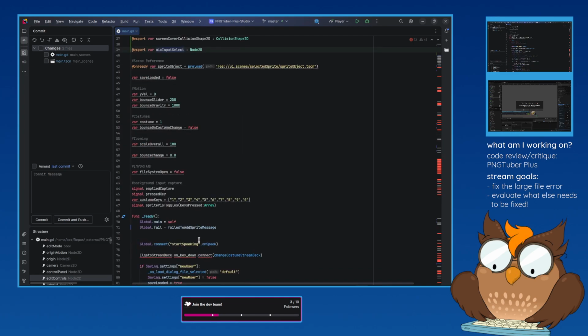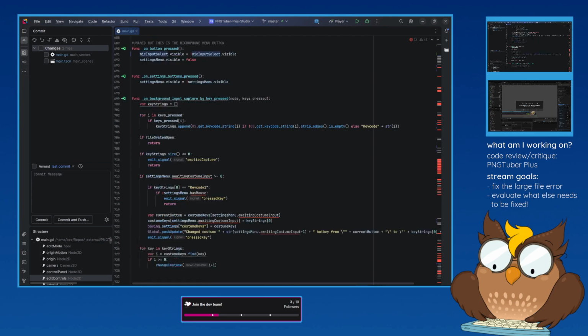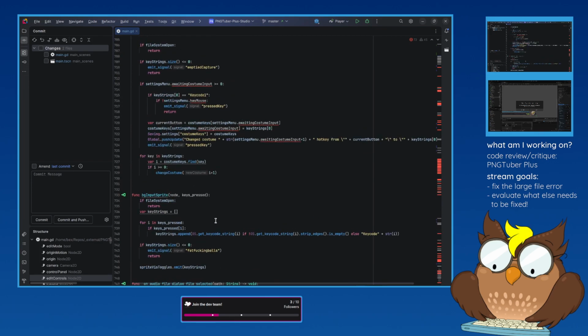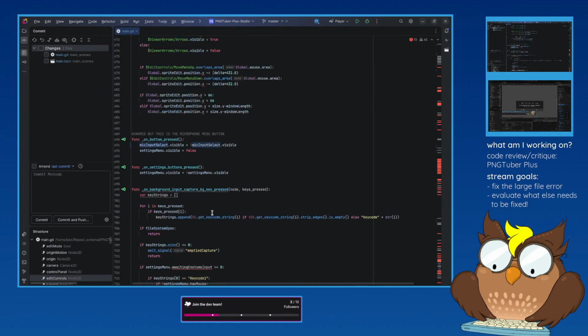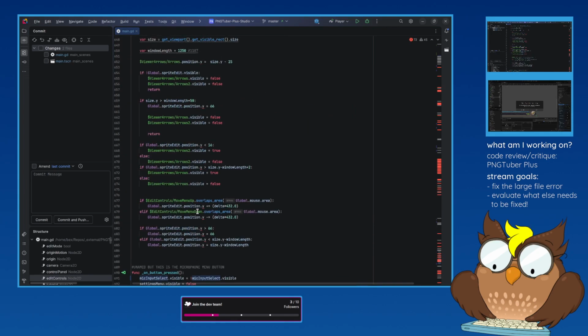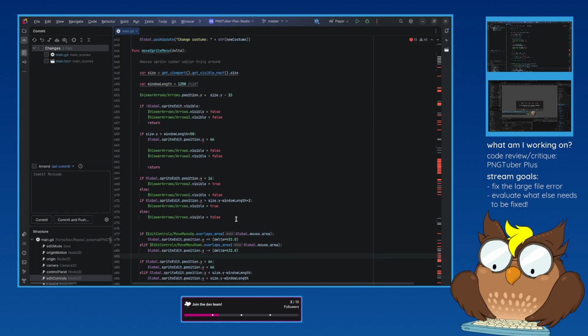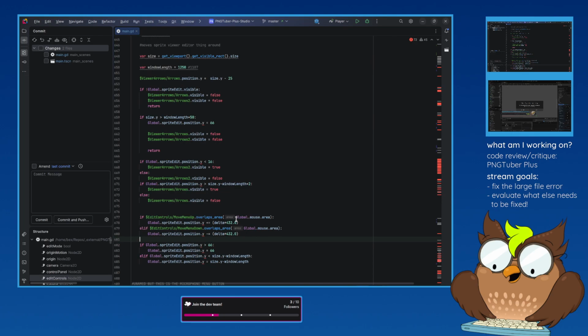Okay. Interesting. Move sprite viewer editor thing around.